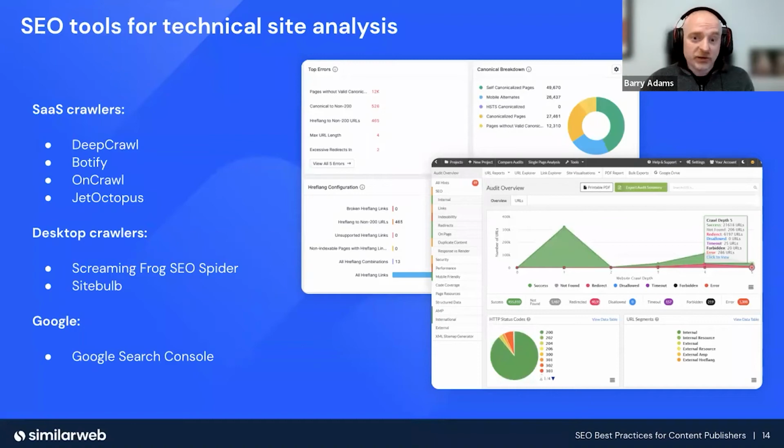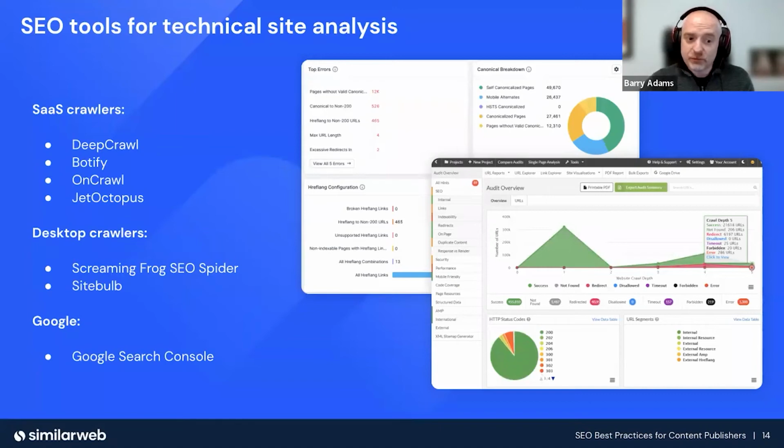They are just a starting point for you to do some deeper digging and analysis and see, right, is this actually a problem that we need to fix? Or is this just a feature of the website that we can live with? And the more experience you have with SEO, the more you are able to interpret these issues and see whether or not they're worth fixing and what the potential impact, positive uplift of fixing those issues might be.